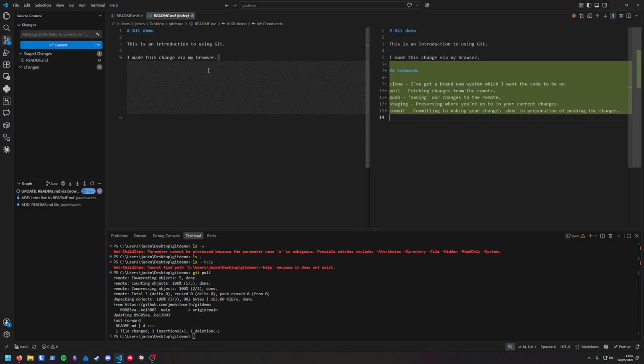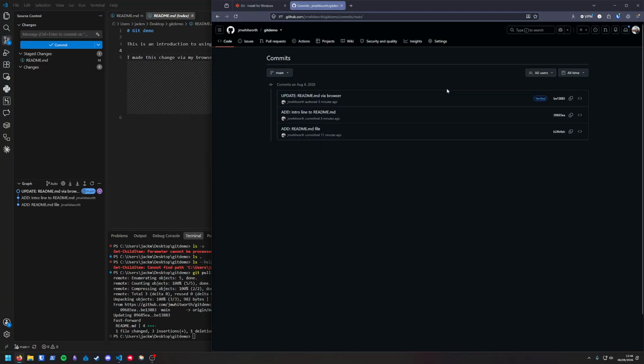So when you're committing it, you're saying, right, done. That's my new commit. Now it's important to note that these here, as it says, are commits. These are individual commits, so you don't have to push every single commit that you make at the same time.